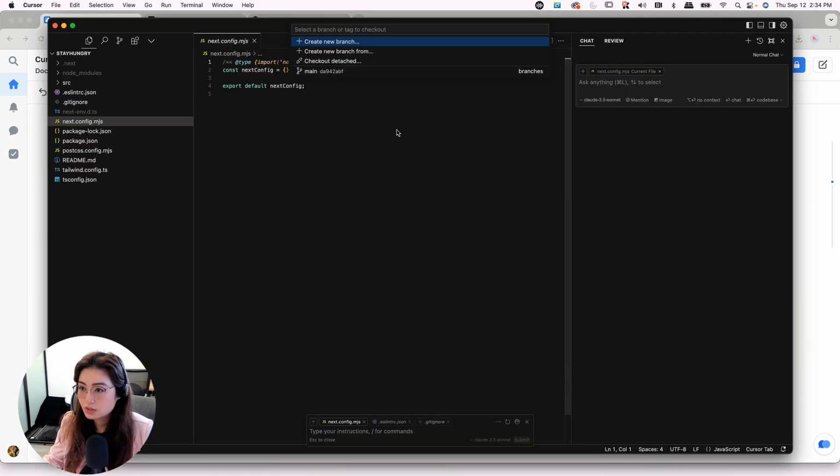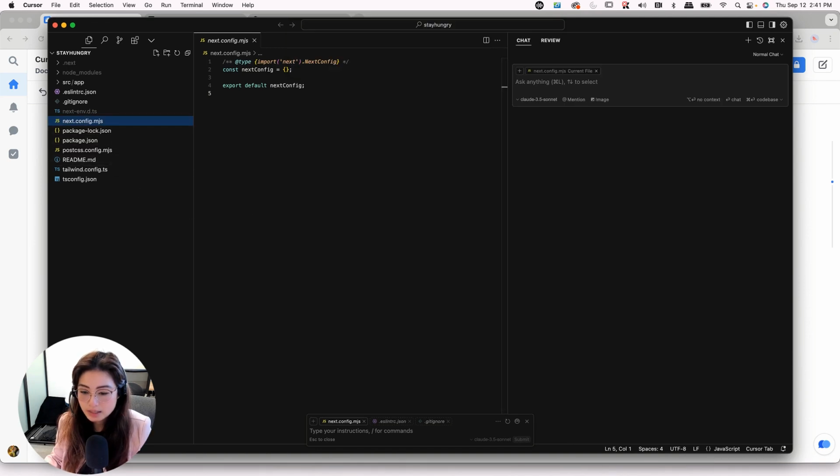In Cursor, you can create a new branch. So for any changes that you make, you can revert it. You open up this thing, and then there's this right here where you can create a new branch. I'm just going to create a new branch called 0.0 and then input it in there. And you see here, this is where the AI chat is, that you could chat with the entire code base.